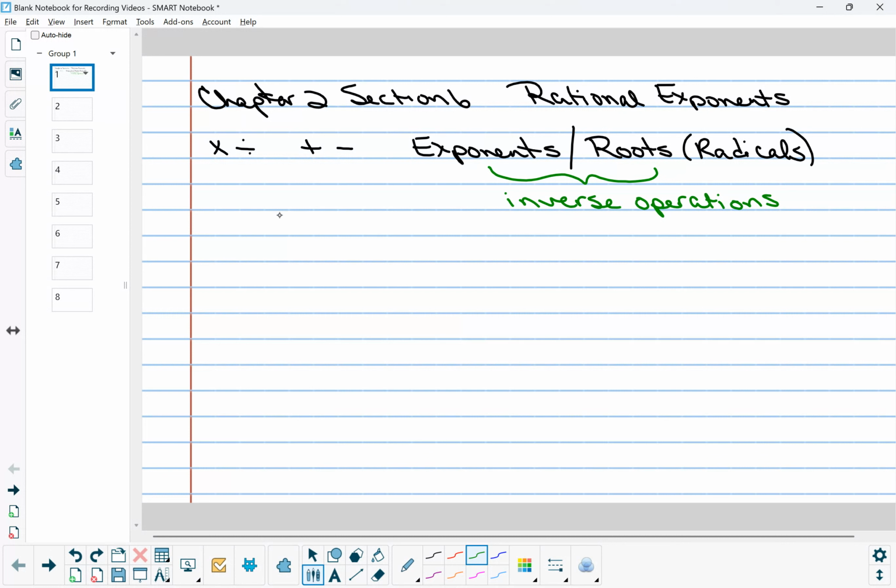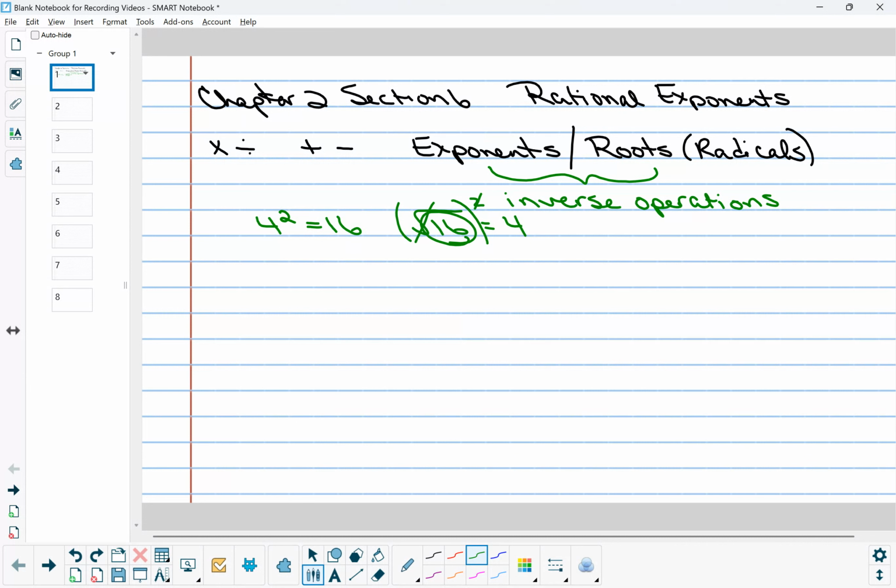So if I have, for example, you know these to be true, 4 squared is equal to 16. And then if I take the root of 16, that equals 4, right? So those things can be undone. And if I were to take the root of 16 and simply square it, these two things actually cancel each other out and give me just the 16 underneath of here, right? So that is actually a valid statement, okay? So it's important to know that roots and exponents are opposites of each other, all right?